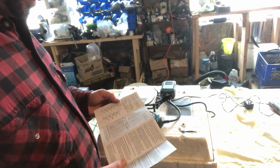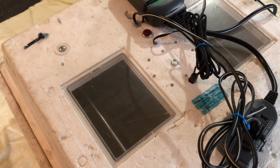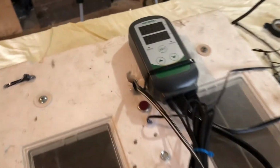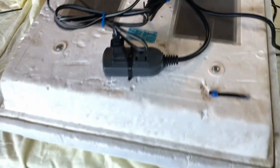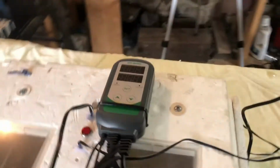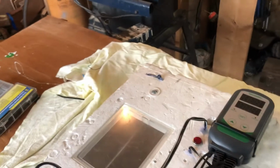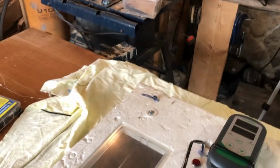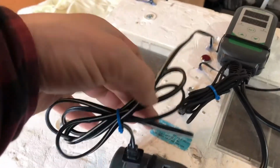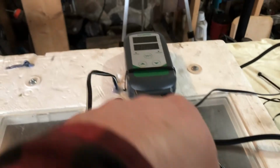Let's take a crack at it. We'll do a close up. So here's the old Hovabator, refurbished, cleaned up, ready to go. Looks a little different. We removed the thermostat, of course. The old wafer thermostat, that's gone. And the components, we took that all out and we wired everything directly to the plug coming out of the incubator. And that's plugged into our Inkbird temperature controller.